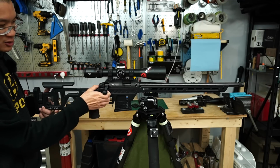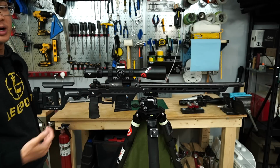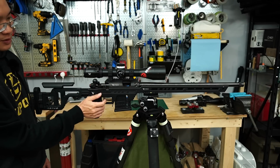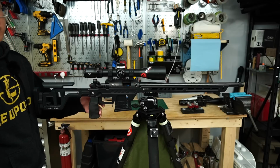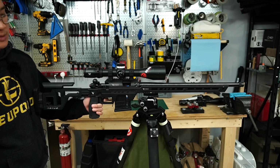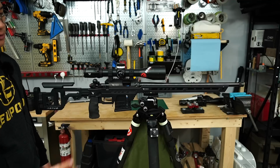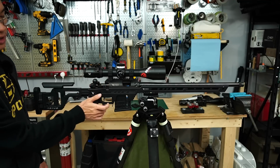But it is a really nice quality trigger for sure, and it's quite light. It's actually lighter than what I run my personal competition rifles in. If I were to guess, it's probably around 8 to 10 ounces, and I run my triggers closer to a pound usually. But again, it's quite nice. No issues with the trigger at all, and again, 100% reliability in terms of the action and the trigger as well.